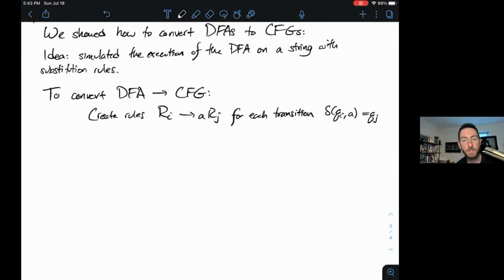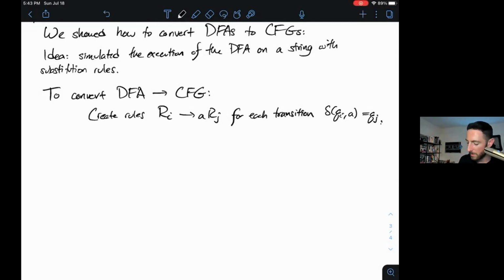So every time we have a transition from the state Qi on the input symbol a to Qj, we'll create a rule in our CFG that does the same thing. It takes a live variable corresponding to state Qi and turns it into a variable for state Qj. And it also prints the symbol that we transitioned on. So if we take a bunch of these transitions in a row, we're going to constantly keep up with a particular state, and we're going to be writing down a string of terminals that indicates the string that would move us along our state set. So we'll do an example in one minute.